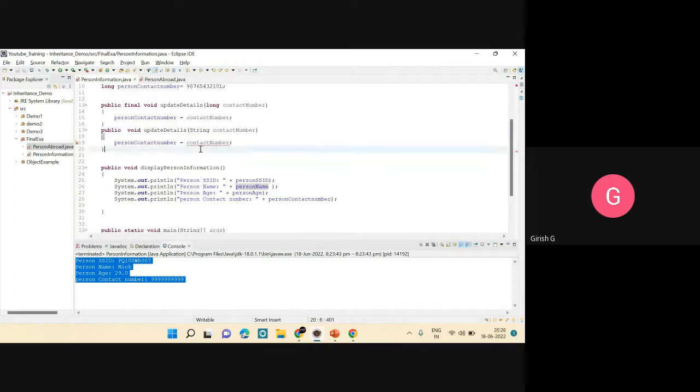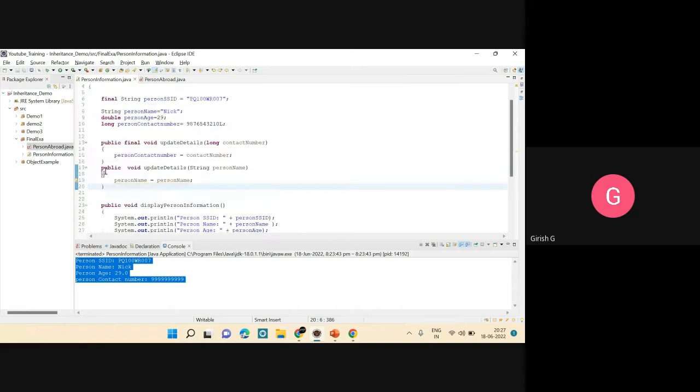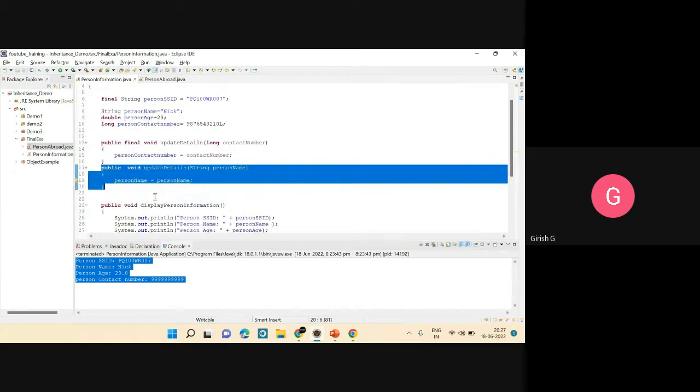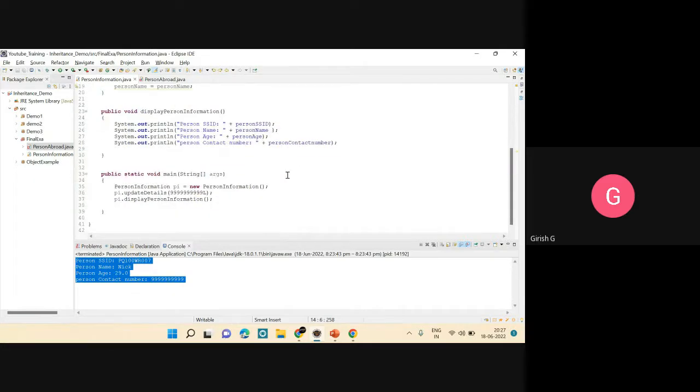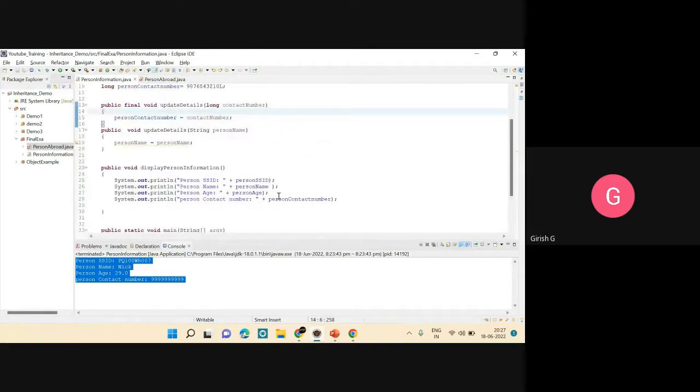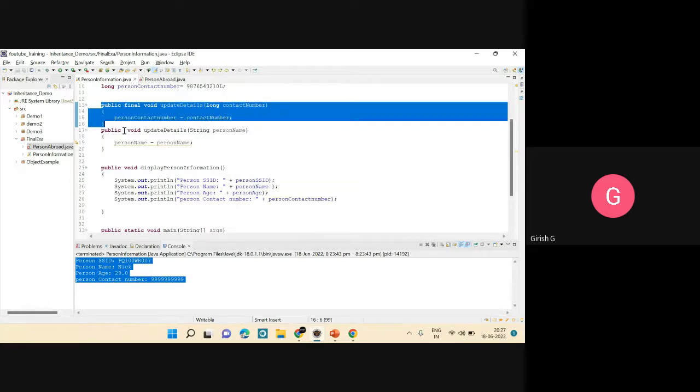Person name. I'll go for person name. But the variation is in the parameter list. Okay, you can do it this way. But this method you can't override.